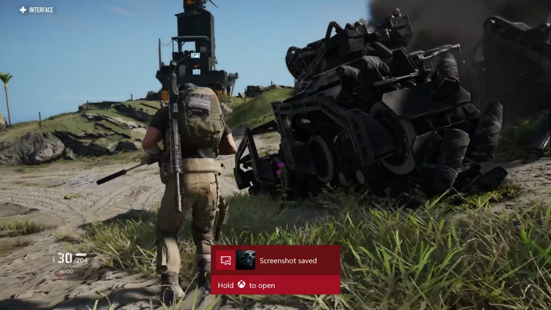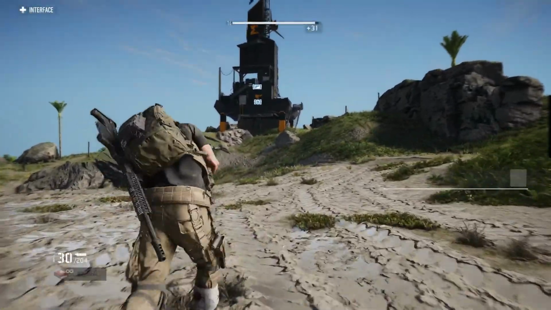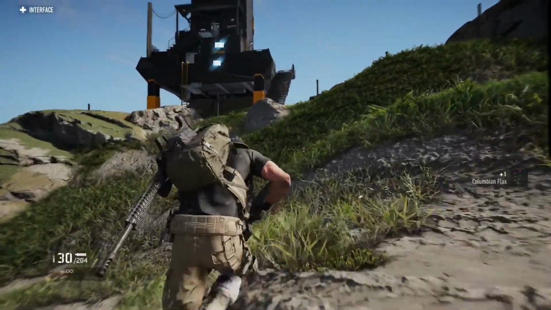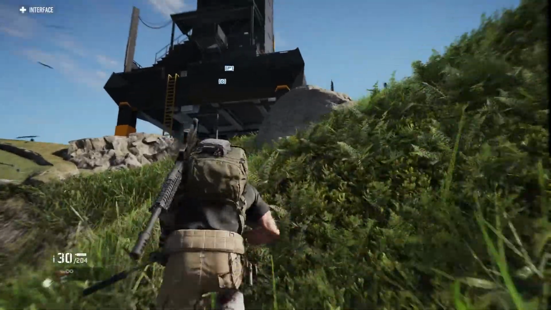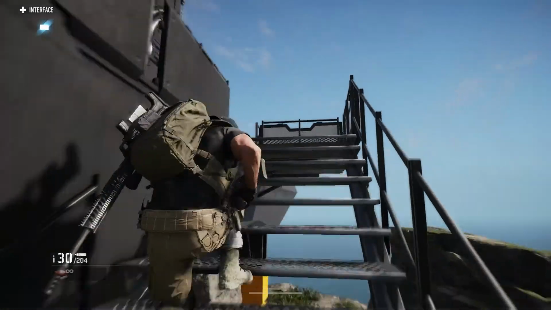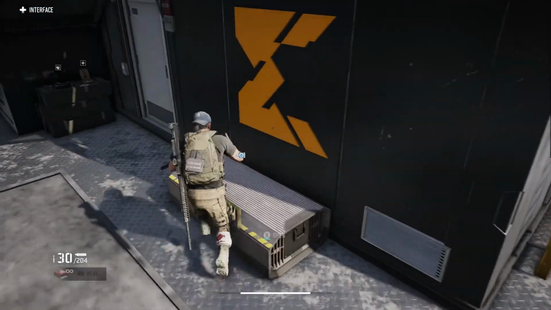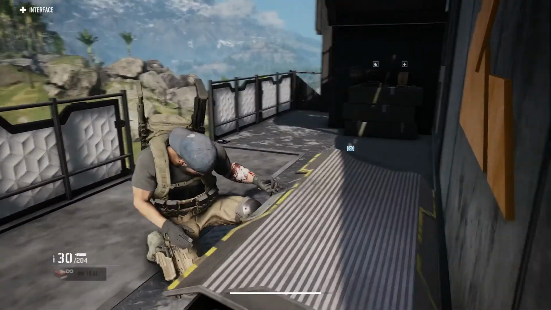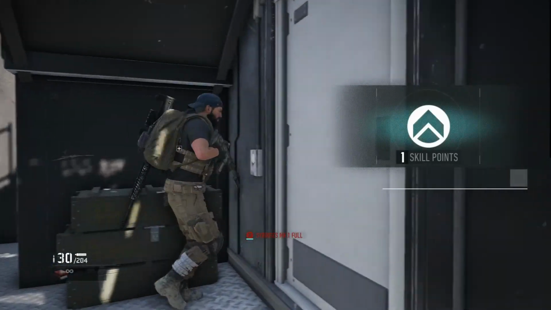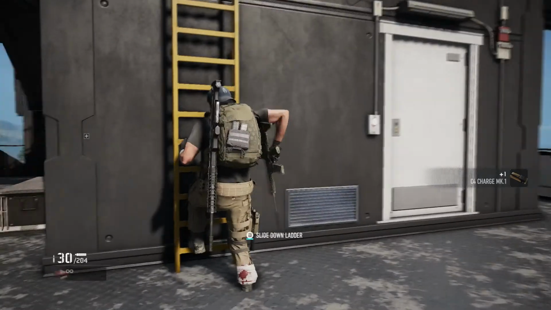Nice. All right. That'll be my screenshot. And I just got some goodies. Let's see what's in here. I mean, not that I don't already know, because we can see on the map. But I got a skill point. Excellent.